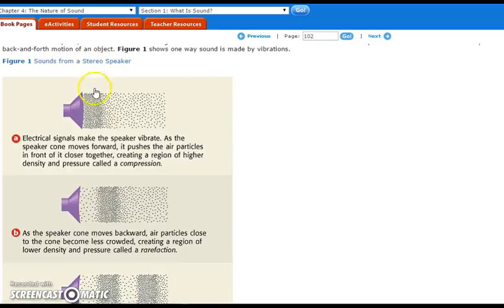sound from a speaker. Now, as the sound wave comes out, remember, sound is a longitudinal wave. So these dots represent particles of the air that the sound wave is traveling through. Here is a compression in the air. So you can see down here, it is compressed. It's almost as though where the air was evenly spread out, the air got compressed into here, leaving a less compressed area behind it. That less compressed area is called the rarefaction.